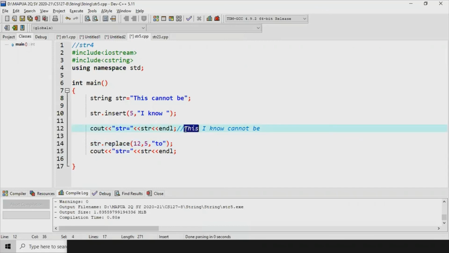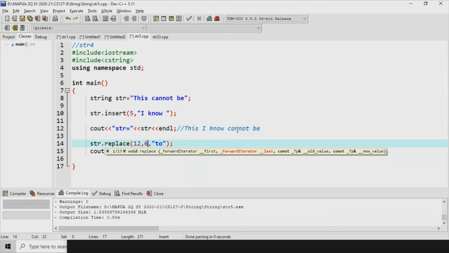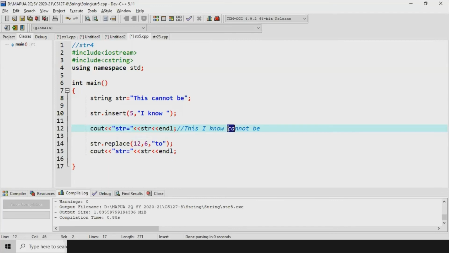1, 2, 3, 4, 5, 6, 7, 8, 9, 10, 11, 12. Then, I'm going to change some characters. How many characters is "cannot"? 6. 1, 2, 3, 4, 5, 6. Should be 6. And then I'm going to change it to "to".